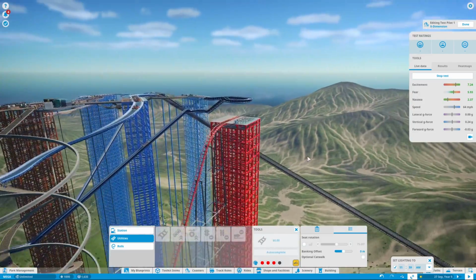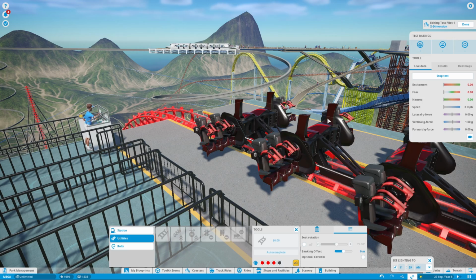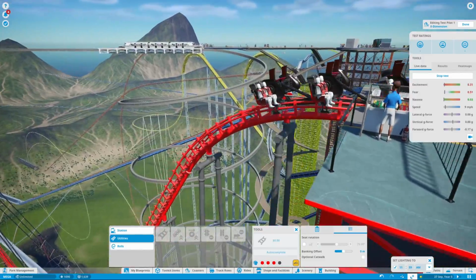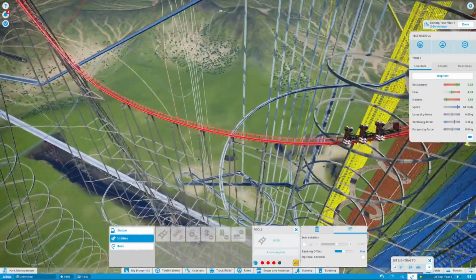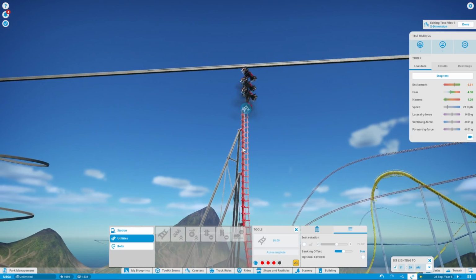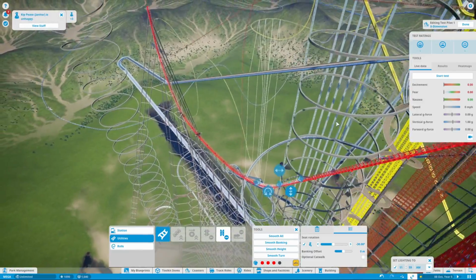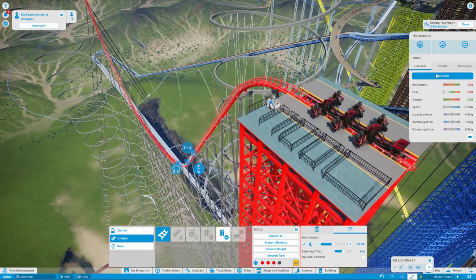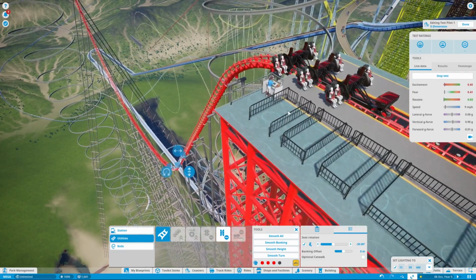Alright, so I think I've got this sussed now. I may be wrong, but I just feel like I need to get this clear in my head before I start building, because I'm just going to overcomplicate it and then give up. So that goes down backwards. That's fine. Okay. And then this bit, you're laying on your back, and then you're like, okay. That's fine. Right. Oh, yes. Okay. So this is genuinely super technical, and I have no idea if I'm going to be able to build an entire ride with this, but I've kind of got it sussed now, so you can watch them.